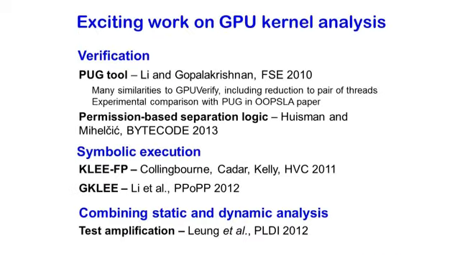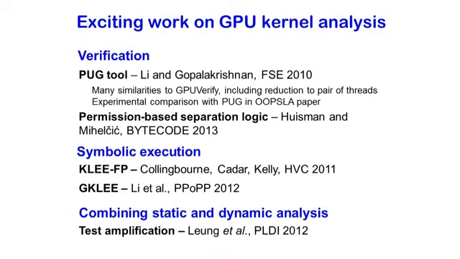Before I start talking about the details, I just want to say that there's actually a lot of exciting work about GPU verification and analysis going on at the moment. The University of Utah, the group led by Ganesh Gopalakrishnan, have some really exciting work going on. They were really the pioneers in this field with their PUG tool, which was published in 2010. PUG and GPUVerify share many similarities, including the reduction to a pair of threads that I'm going to show you during this lecture. So I want to be clear that some of the things I'm showing you here, we use them, but they're not necessarily our original ideas. They're things that have been pioneered by others and extended by us.